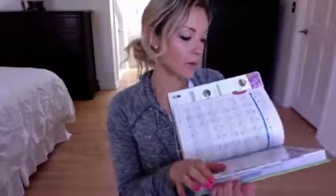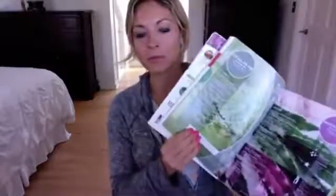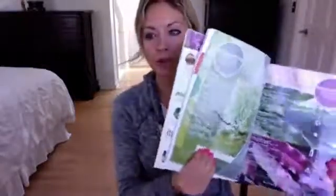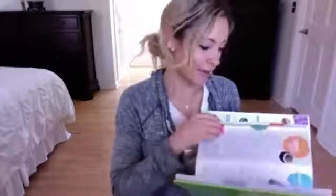This is how, if someone asks me a question, I say, I don't know about that, let me look at my book. If you're just a customer, or if you're wanting to build a business, either way you need this book, because if you're an oil user, you need this book. It's beautiful. Here's a picture of eucalyptus or Douglas fir. It will tell you how to use each oil. I was going to give this book to someone, so it had their little welcome card in it, and all the stuff's falling out.